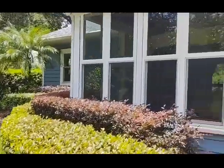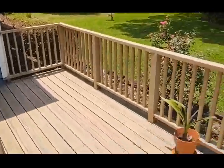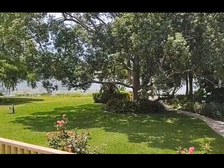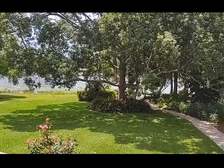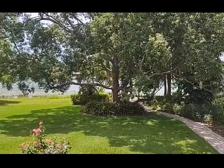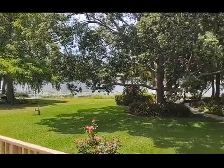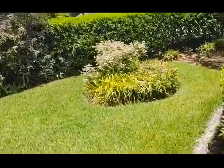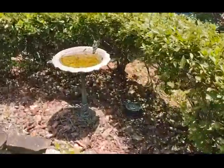Birds are included. Bird feed is not. So we're out on your porch here. Spend some time watching the sun go down right over there and just listen to what life would be like right now. Pretty cool. Let's walk around to the far side, which no one has ever walked to besides the yard guy in many years. Once again, birds included.